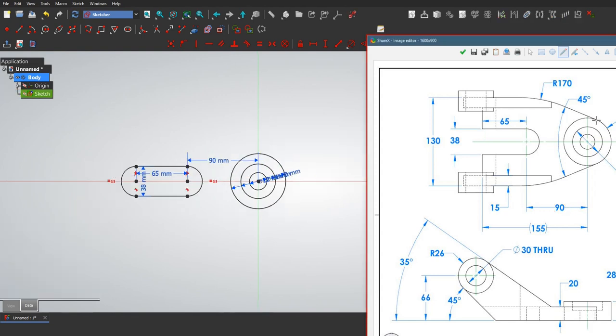I'm going to add in a line that is kind of tangent over here. And then I will add in this line and connect this down to the slot that we just made. So type G and then L, which is the line tool up here. I'll click this, and then click this.